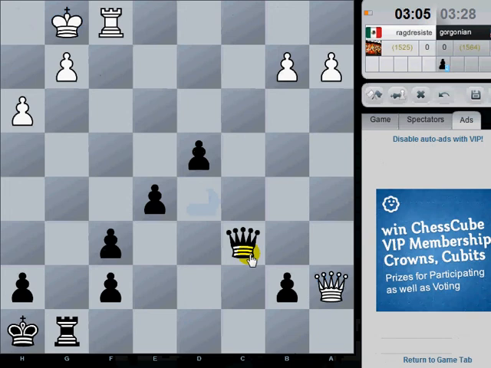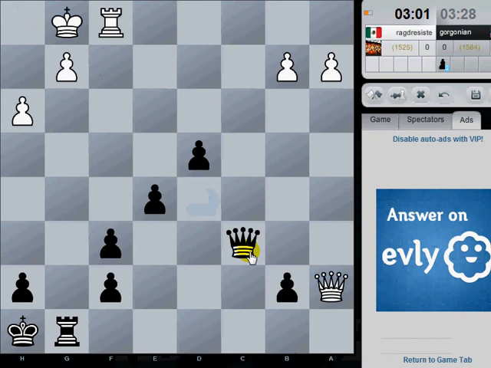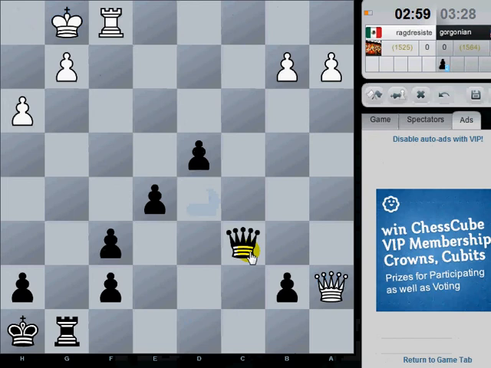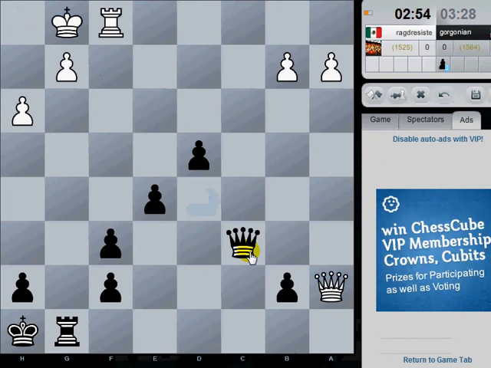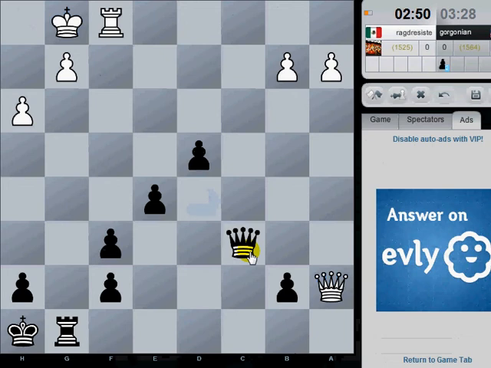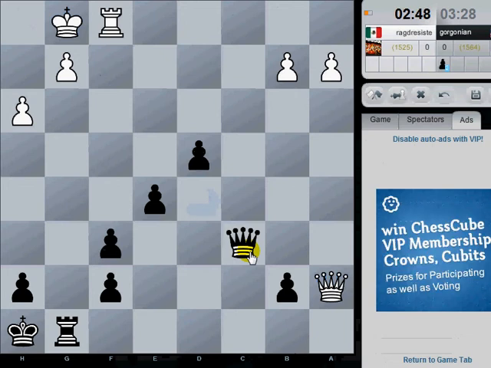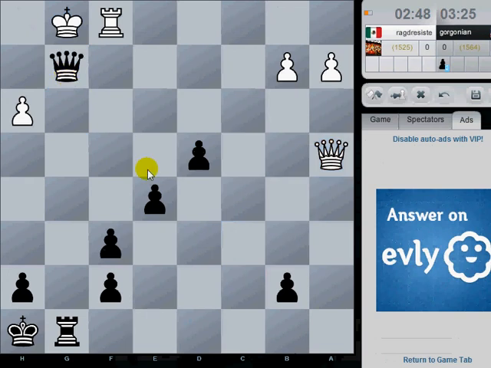Subtly threaten checkmate, see if he notices. He will, of course. Rook f3 would be a blunder. Huh, maybe he didn't notice. Okay, ball game.